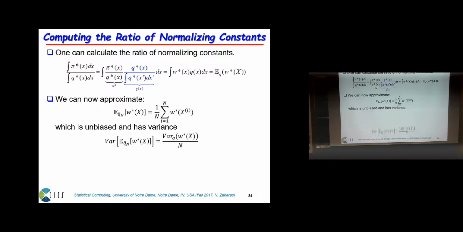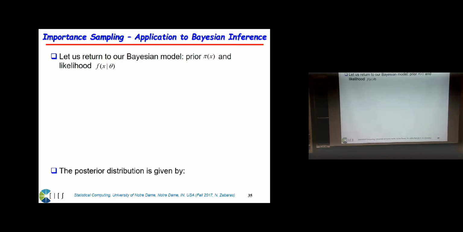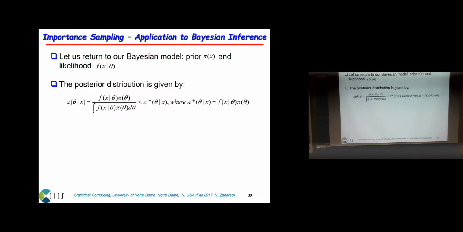Can you do importance sampling for Bayesian inference, right? Because at the end of the day, this was our starting motivating reason for discussing Monte Carlo methods. So this is the posterior, the likelihood times the prior. It looks to me this fits perfectly because we never wanted to calculate, unless we talk about model evaluation and comparison, that integral, okay?